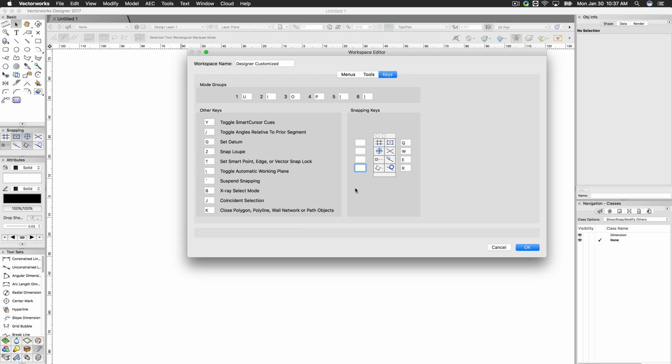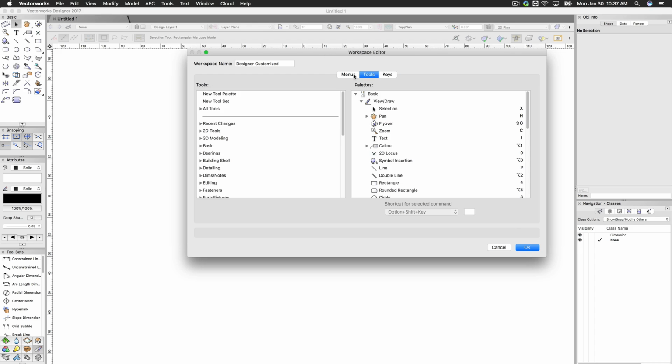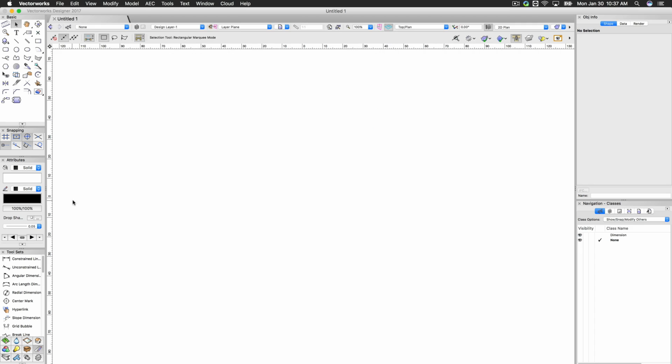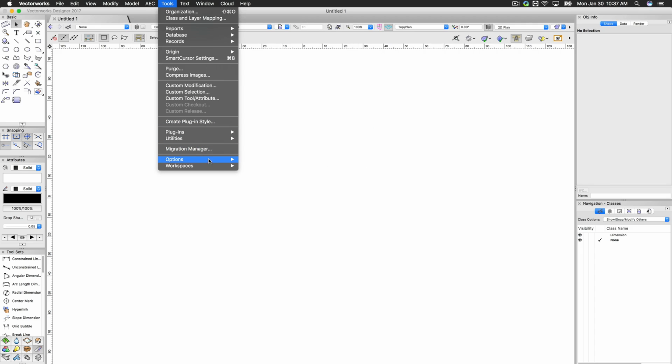It's up to you completely. Now, if I press OK, all of the changes I've just made will be saved. If I press Cancel, even if I've tabbed over from another menu, none of the changes will be saved. And it'll go right back to the way it was. It won't even reload the workspace. No changes will be made.